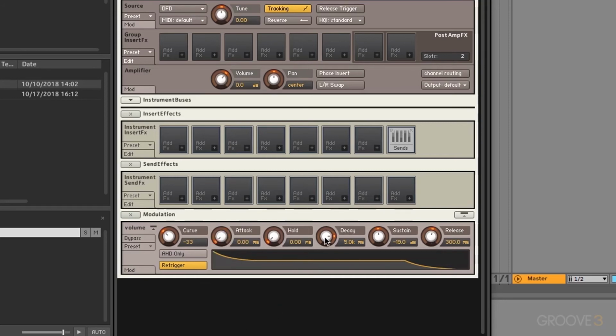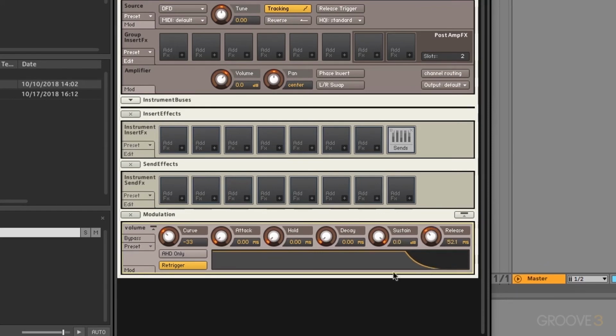Let's turn all these parameters down to 0, turn the sustain all the way up, and we'll turn the release down all the way. So now whenever I release a key, the sound automatically cuts off, but as I increase the slider, you'll hear that it has more of a fade out. So this whole envelope modulation just allows you to sculpt the various different volume contours of your sound using all these different parameters.